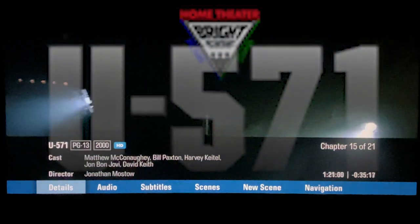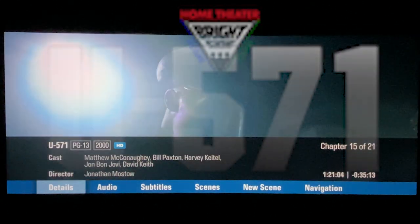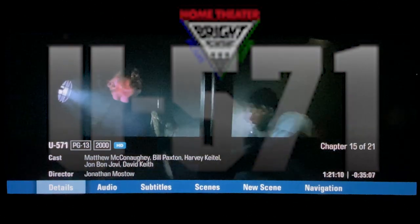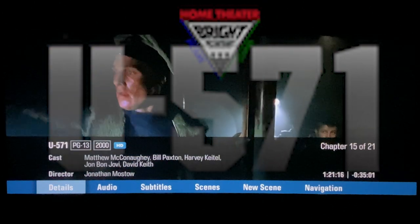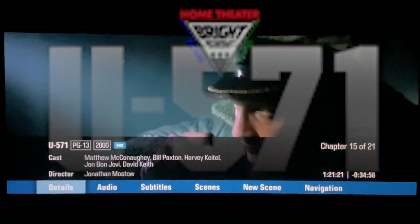Reference level, because there's so much more detail in there, especially in the quieter scenes, quieter parts. When that bass comes down, you can hear some of the higher frequencies a little bit nicer, gives you a little bit better location. Maybe don't do it for the whole movie, but give it a shot if you can. Get it as high as you can to really eke out every little bit of this scene.